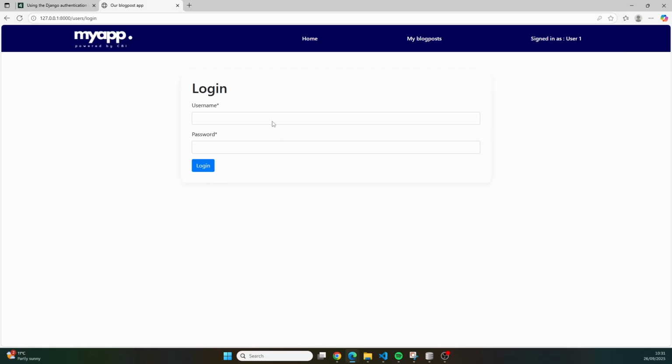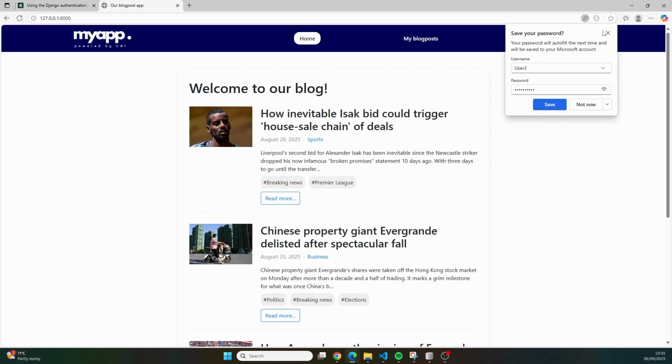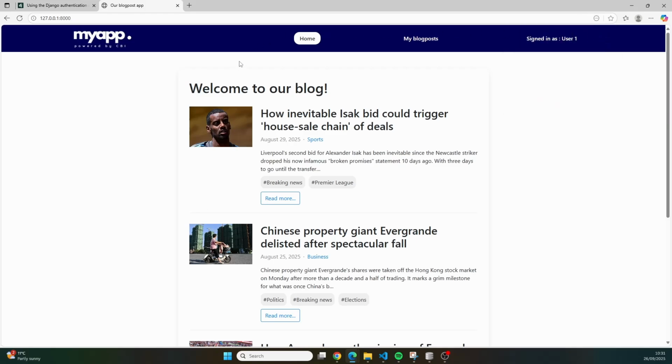And we indeed now see that a form has been placed here to log the user in. So what we'll do is use the credentials from the previous video. So we'll say that user2 wants to log in and the password is testing321, and let's click on login and see what happens. So we have clicked on login and now we are being redirected to our homepage. So this looks quite good.